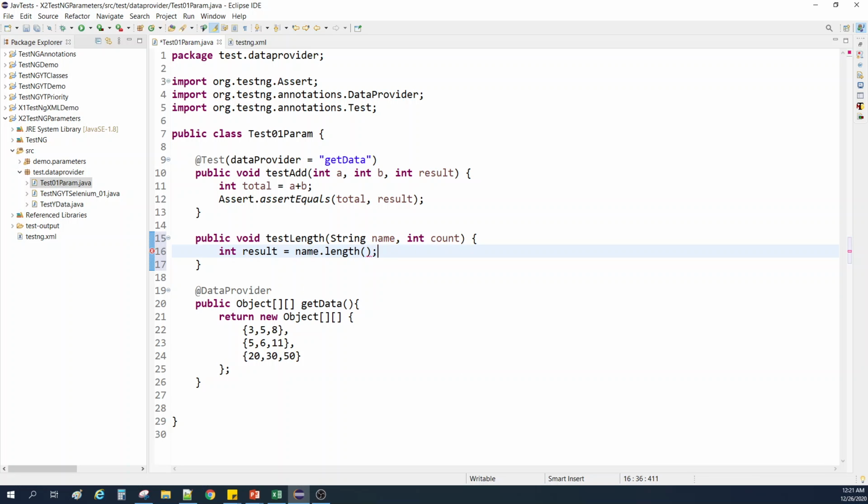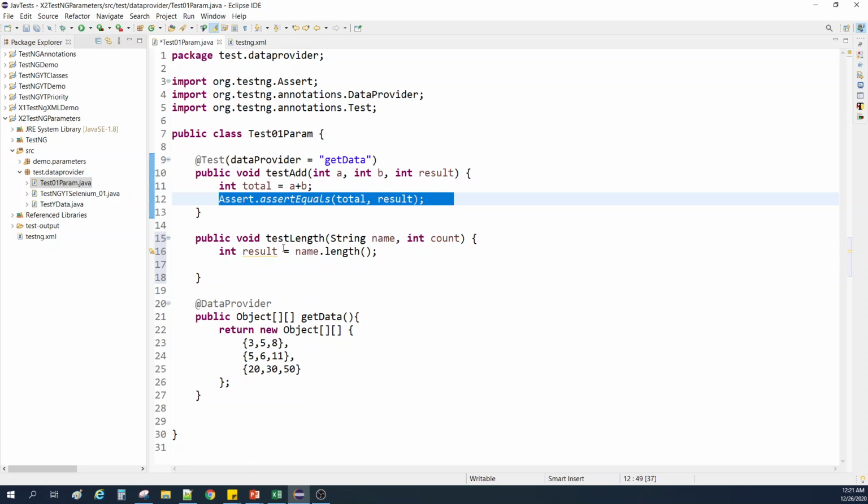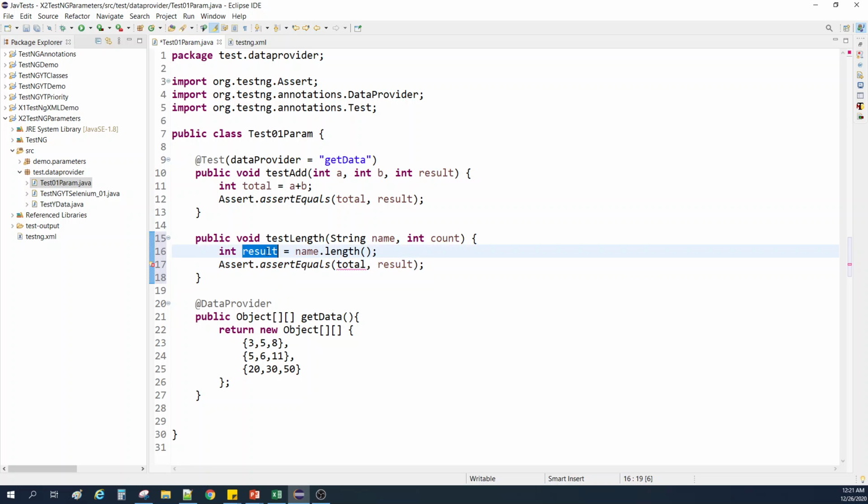This will give me the length of the string parameter we are passing, and we are going to assert that. Let me copy this assert statement and paste it here. The first one is the actual and the second one is the expected. This assertEquals will assert my actual value against the expected one, and the expected one is the count.